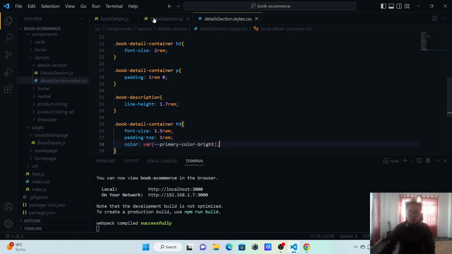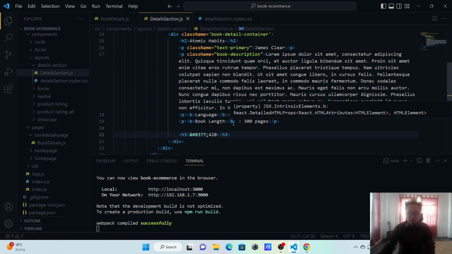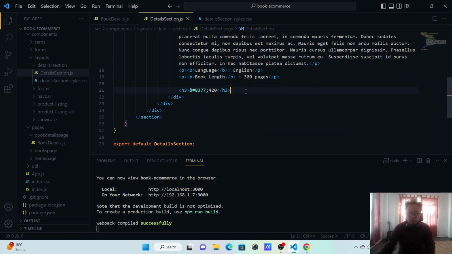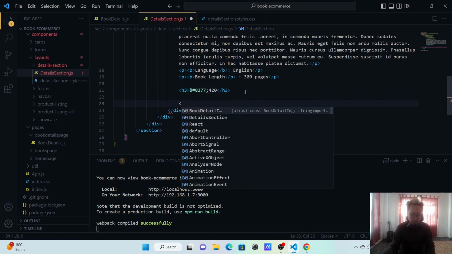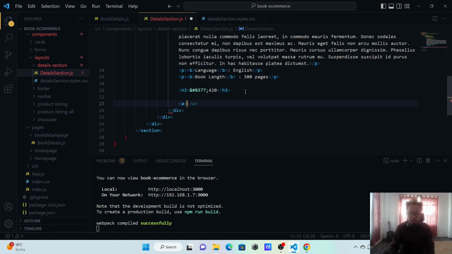Let's go back to our details section, and here below our h3 tag, I'm going to create an anchor tag, and set the href for now to hash, and add a class name of cart button, and then inside it I want to have a text of add to cart.